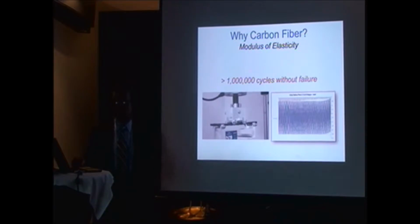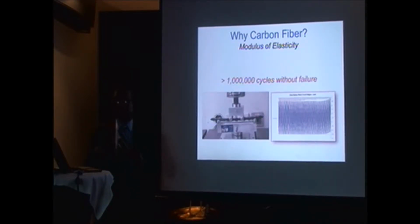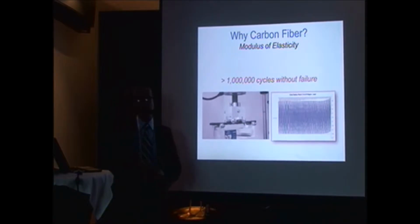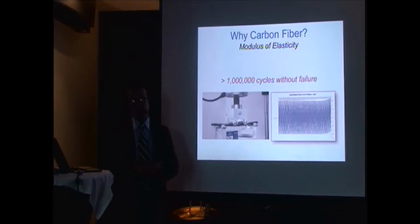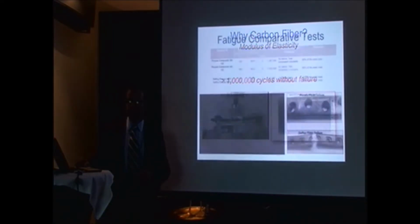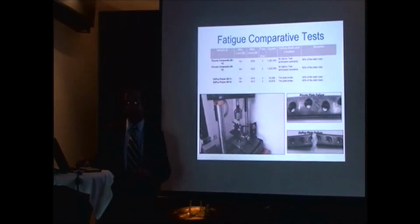And you can see that another big advantage, and I think he showed this too, is the fatigue properties. Obviously, metal is like a paperclip. In the United States, we would say it's a race between biology and metallurgy. If you can get the bone to heal first, you win. If you can't get the bone to heal, it's just a matter of time before the metal fails. And that's true still today. And I think the limiting factor, even in carbon fiber, is not going to be the carbon fiber implant. It's probably going to be the interface between the implant and the bone.